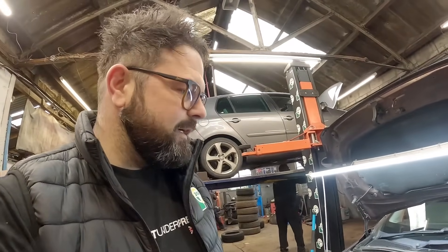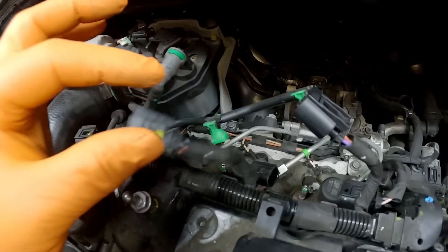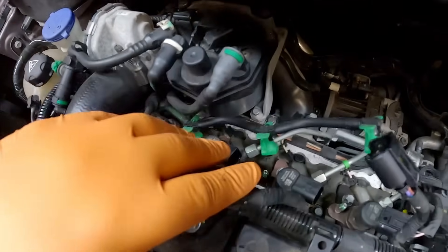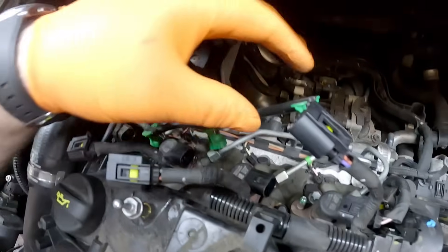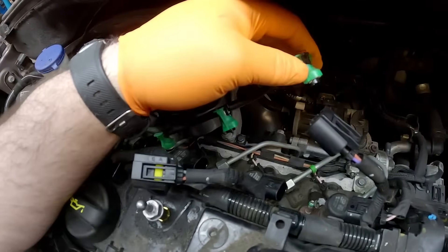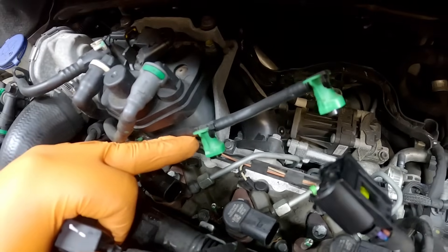We are back into Friday morning. I've got the car back on the ramp, as you can see. I've just been on the phone to the part supplier and the new injector is on its way. So we're going to get involved now and get this injector out. What we need to do — obviously we need to unplug the injectors, just these three — just so you've got a little bit of room to remove the spill pipes. Now these spill pipes, be extra careful with them because if you're not, you're going to end up snapping them and they're about 80 quid. Please be careful.